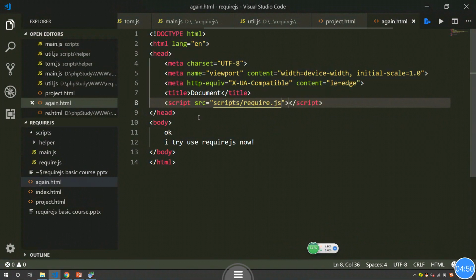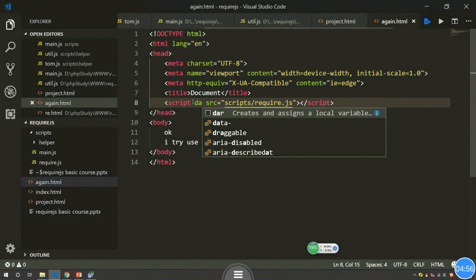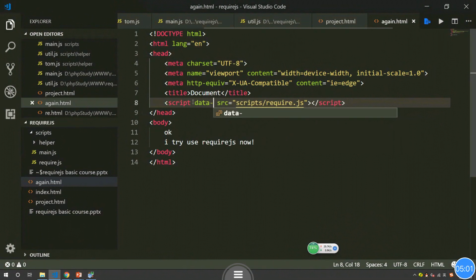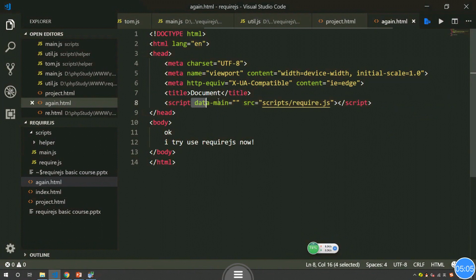If we don't use the data-main, you can choose not to use it.